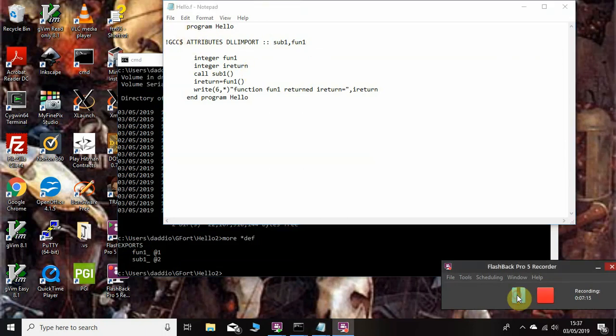Now if we were using the Intel or Portland group compilers, we would put in exclamation mark $. That's how these compilers recognize a compiler directive. However, if I try and build this now, the gfortran compiler will just ignore it because it doesn't have the exclamation mark GCC. So now finally we can move on to the next video, where we'll have a look at getting data in and out of the DLLs. Sorry about the delay.